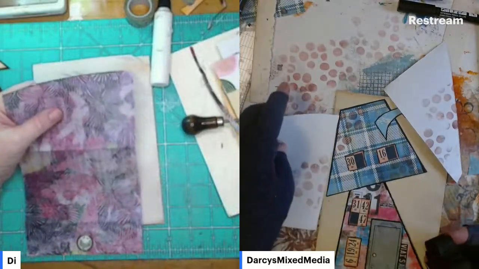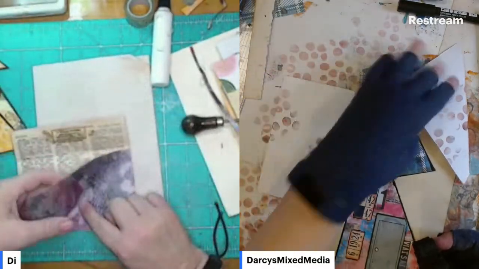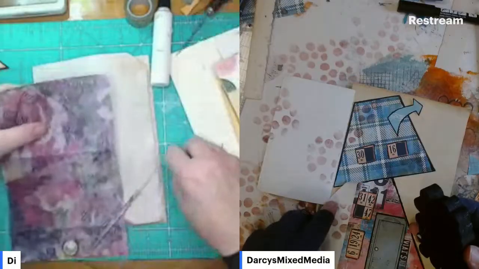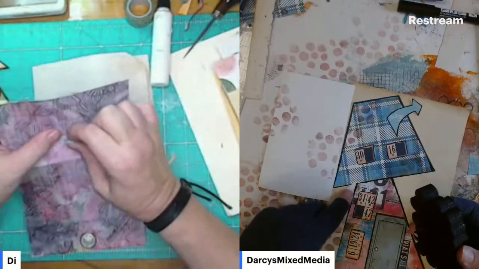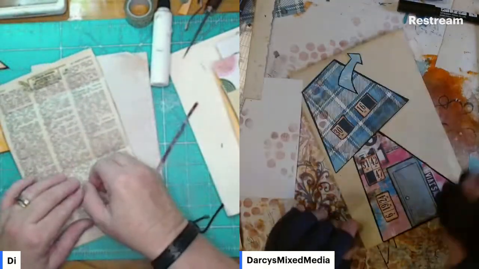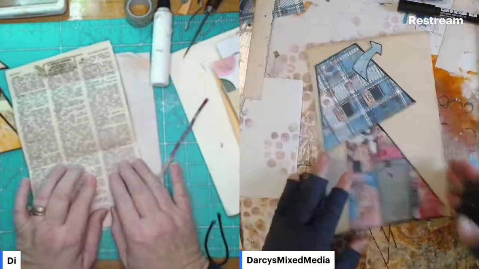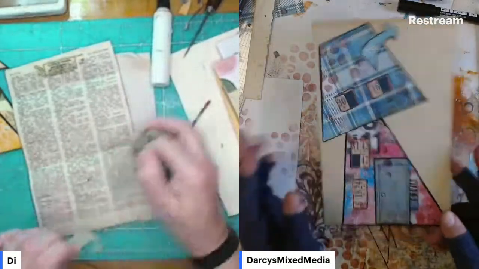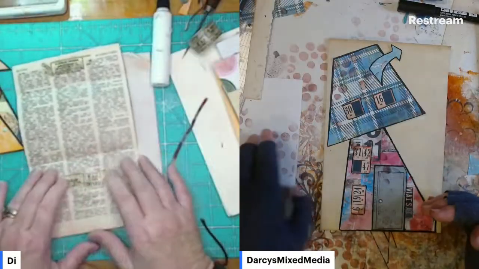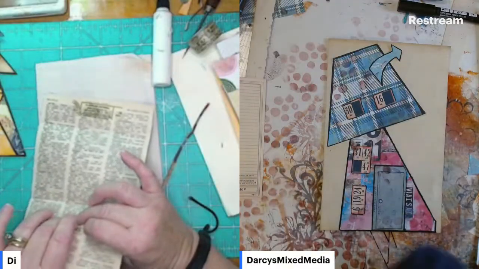Where can I put this? It needs to go there. Okay, let's see, trying to get there. And a little down here. Just little dots here and there, because why not? Man, the stamps hold a lot of ink. It is a good thing until you want to change colors. Then you're like, wait a minute.